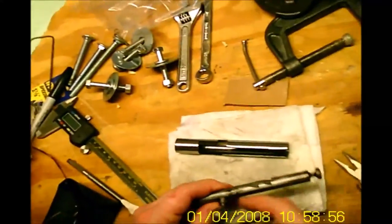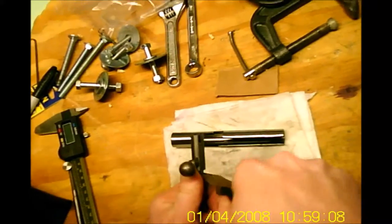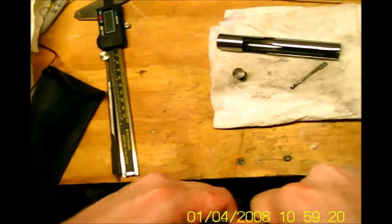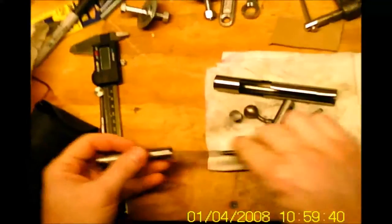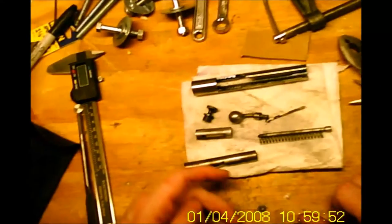To start, I'm going to dismantle this and move on to cleaning the parts. I'll probably start with welding the divot since that's the more uncertain operation of the two. Neither piece seems too bad to repair. First things first: pull the firing pin out, take the knob off, and unscrew this — which means I need another pair of pliers. There you have all the major pieces.